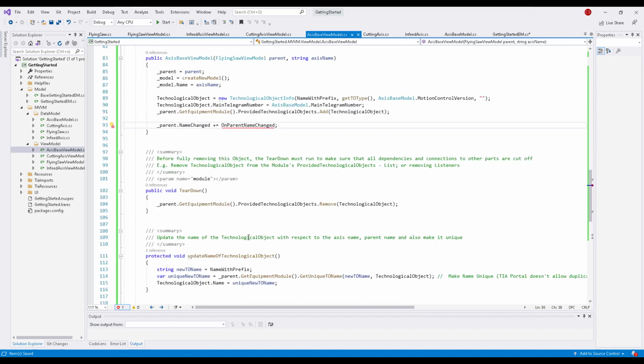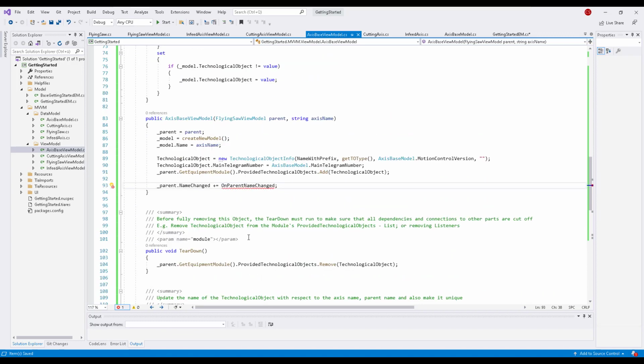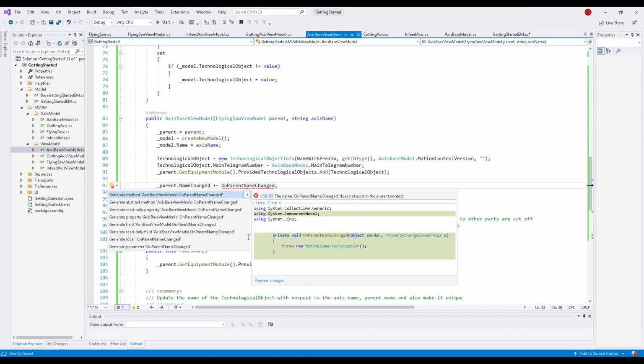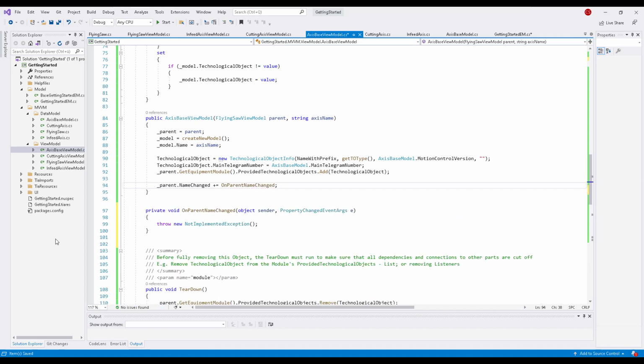This function at this point does not exist, as you can see. What I do, I will create it. And here you get a function that's already containing all the parameters and the types. So if you don't know what kind of types you might need for such a function, this way Visual Studio helps you out quite a lot.